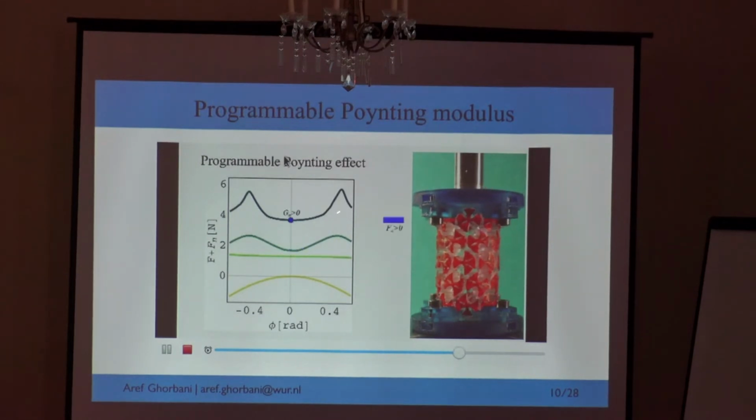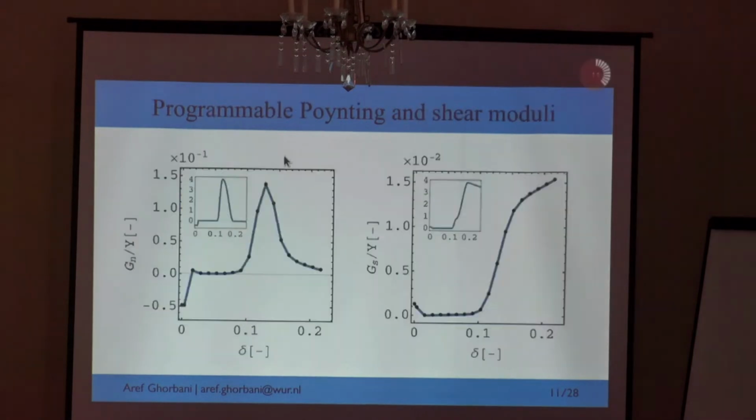As you can see, the curvature here is smaller. So this shows that the Poynting modulus actually is what we call programmable. And let's look at it in more detail in this graph. The real-scale Poynting modulus, as a function of the compression strain, changes like this. Initially, it is negative. Then in the buckling regime, it becomes 0. Then it shoots up to a high positive value, and it declines by increasing the pre-compression.